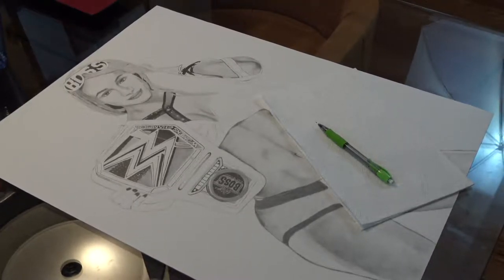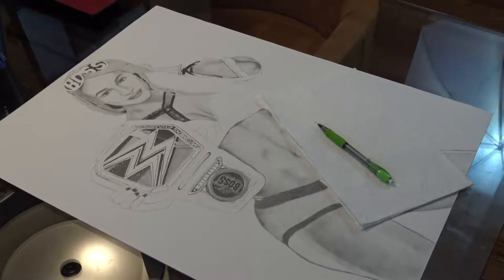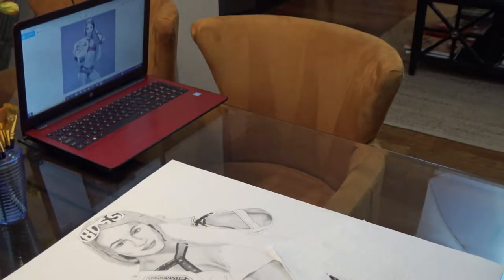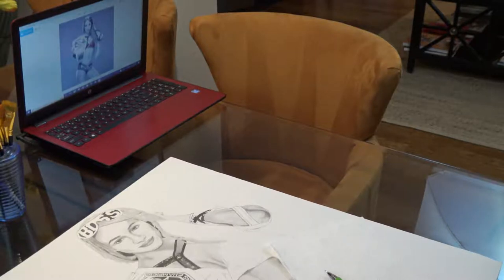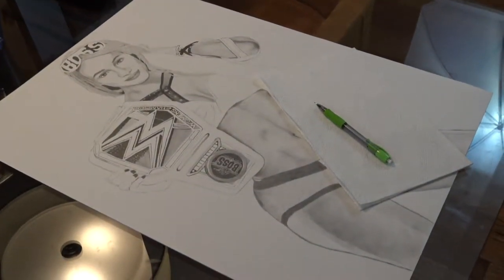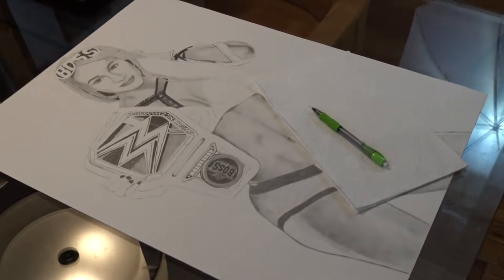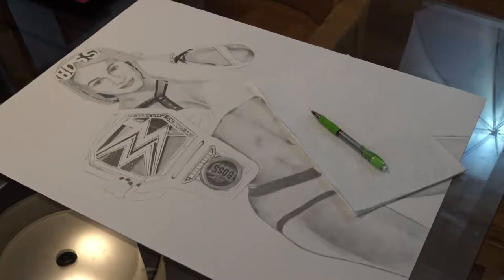What is going on ladies and gentlemen, my name is Kevin Jackowitz, this is the Caged Review. You can't see me for a second because I'm going to show you exactly how I do these drawings. If you look up, I have the picture of Sasha Banks on my laptop — I enhance and blow it up a little bit so I can get the detail. That's how I get everything done, so I'm looking at that laptop with the picture on it.